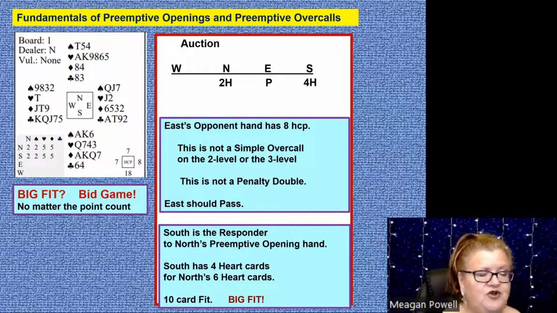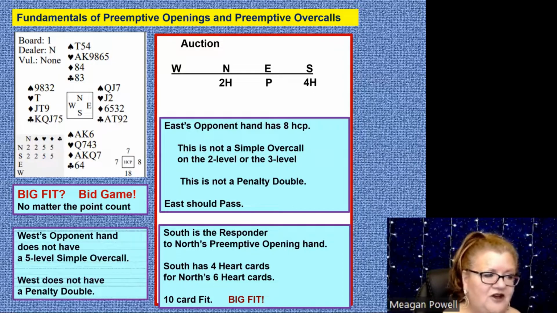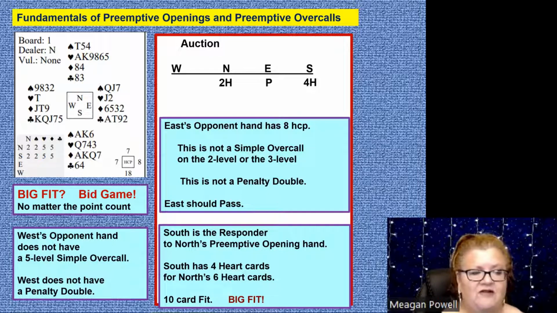The auction will move to West, the other opponent. Well, West, you're in the same boat that East was in. What are you going to do on the four level now? You would have to bid four spades, or you would have to bid five something. Well, in order to do that, you need an exceptionally long suit of your own. I mean, really long. I mean, four level preemptive long of your own.